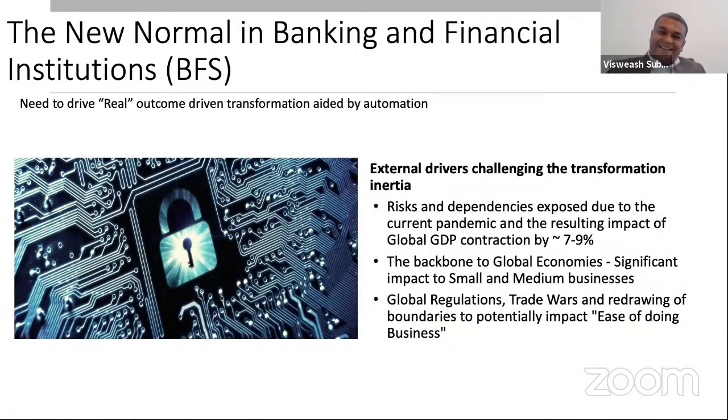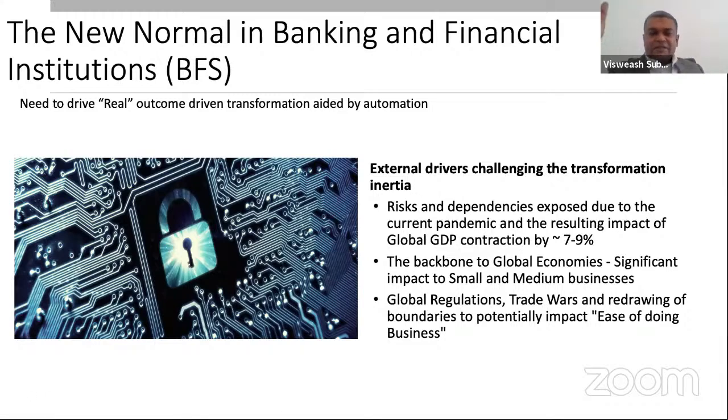Okay, so the new normal in banking and financial services institutions: driving transformation through automation. Everyone's written about it till the cows come home. It's been written about for almost 5 to 6 years now, automation being the new normal in banking. But are we really there? Is the daring question we want to ask. We don't think banking and financial services is really there when it comes to driving transformation through automation. But today is about time for that change, and banking and financial services institutions are at a point where they do not have a choice but to drive real outcomes using automation to drive transformation.